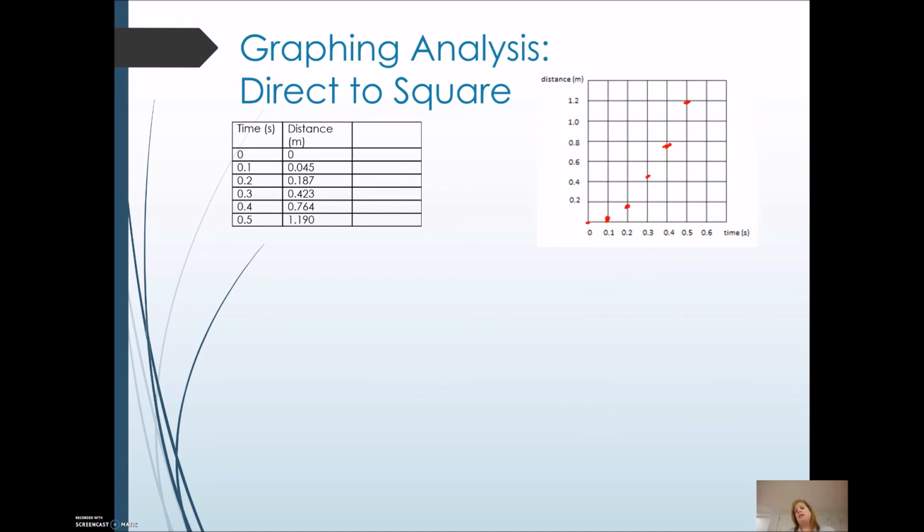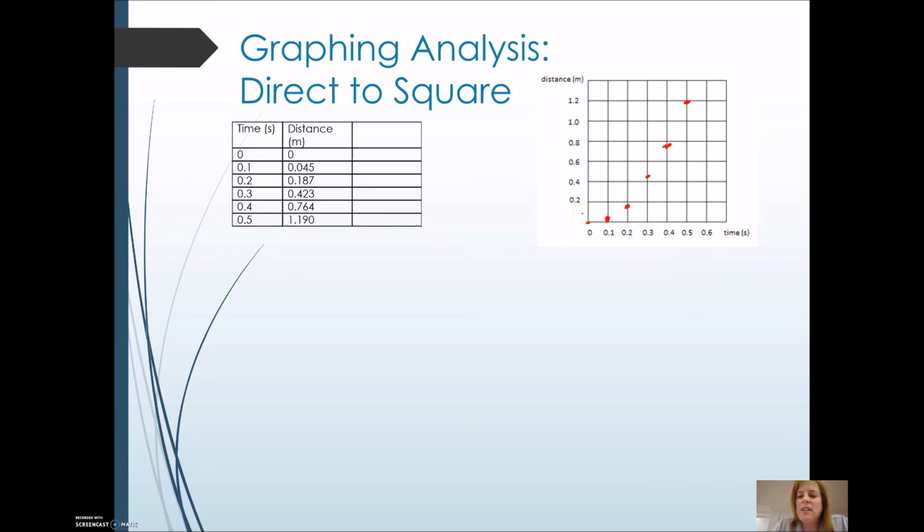When we look at this graph, we can tell that it's not exactly straight. It kind of looks a little bit like it, but we see a definite change in slope really at that bottom. So when you draw lines on your graphs, I'll either tell you to draw a best fit line or a smooth curve. So you have to decide, does this look like a linear fit? Does it make sense that it's a linear fit? I mean, it doesn't look like it's exactly a straight line. Or should it be a curved fit? Well, I already told you it's a direct to square, so it should be a curved fit.